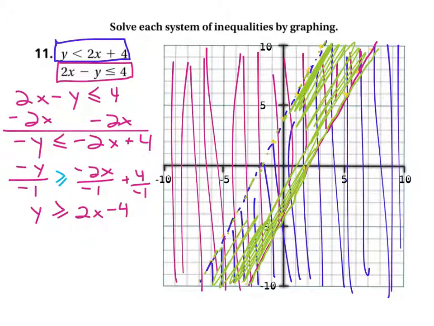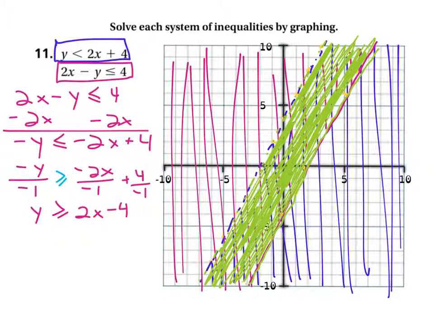So this whole region here, including, again, on this solid line right here, and not on the dashed line, but everything up to it, this whole space in here, that is where your solution set is going to be. That's it. We've graphed it.